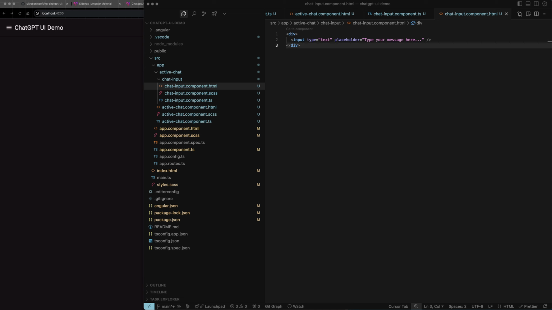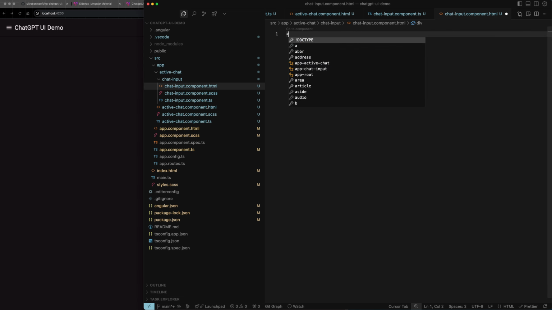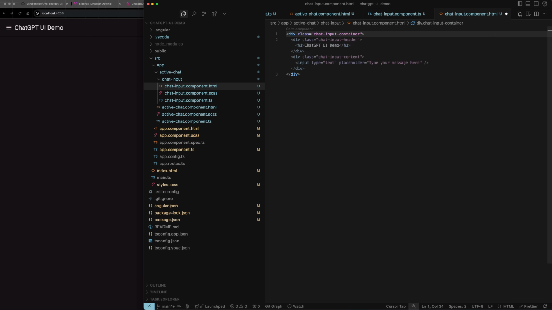So now what do we need? We need a div, and we will call this a chat input container. And chat input container should have one div called, what should we call this?